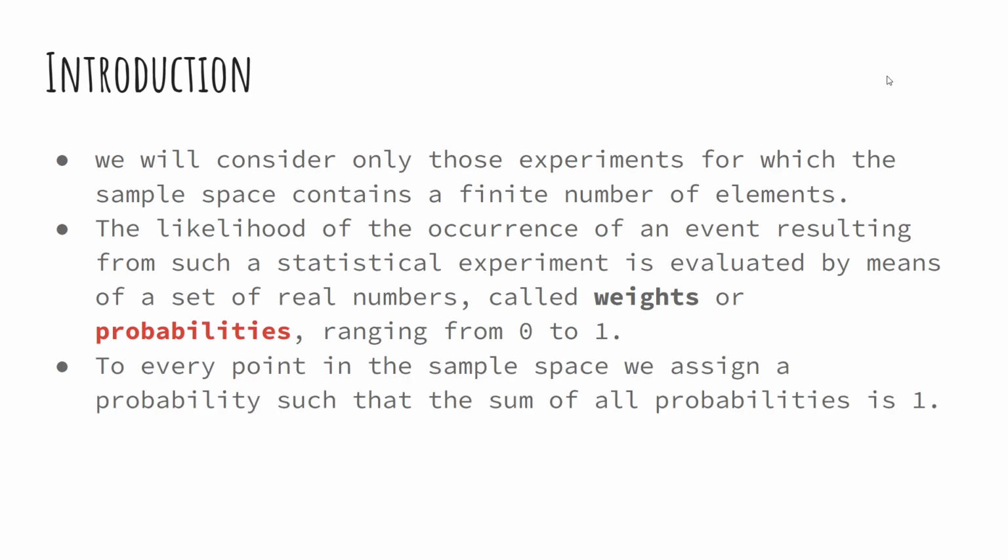To every point in the sample space we assign a probability such that the sum of all the probabilities is 1. Now one important thing here is that we can do this only because we have finitely many elements in our sample space. Since there are finitely many, we can assign each one of them some probability. If we are given infinitely many elements in the sample space, this activity may not make sense. Only because we have finitely many elements can this be done. So just keep this as a note in your margin that the third point can be done only because we have finitely many elements in the set.